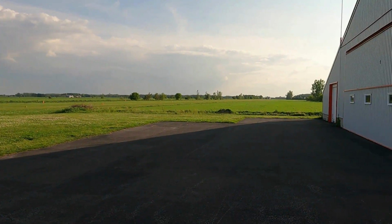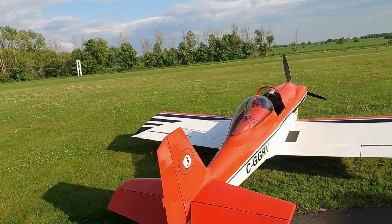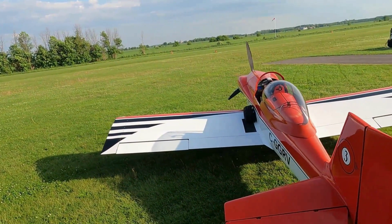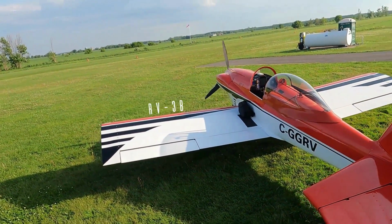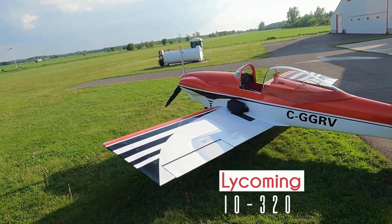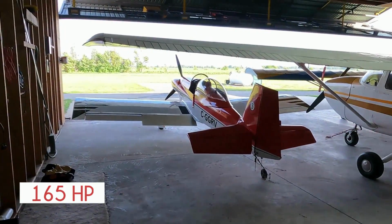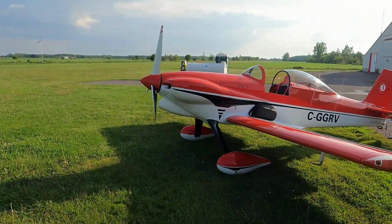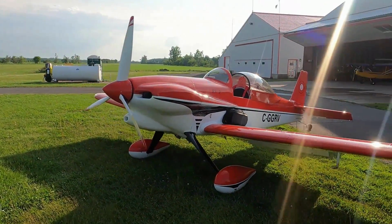The service bulletin for the wing spar was completed, making this officially an RV3A, even though it's still a tailwheel. RV3s that were completed with the redesigned wing spar are considered RV3Bs. It has a Lycoming IO320. In 2010, it received a high compression kit, bringing the horsepower up to, I'm told, 165. I'm not exactly sure about the number of horsepower, but at just about 750 pounds, it goes like snot. More on performance in a bit.